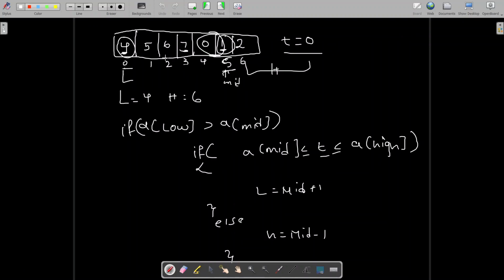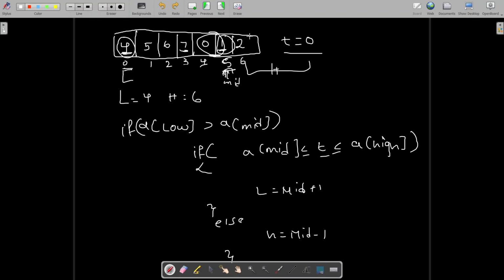Next, another case will be if a of low is greater than a of mid. Suppose this is the mid, and a of low is greater than a of mid, so this is not in sorted order. So we check where the sorted order will be.